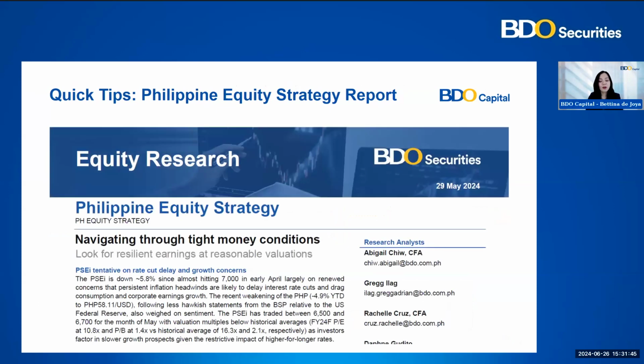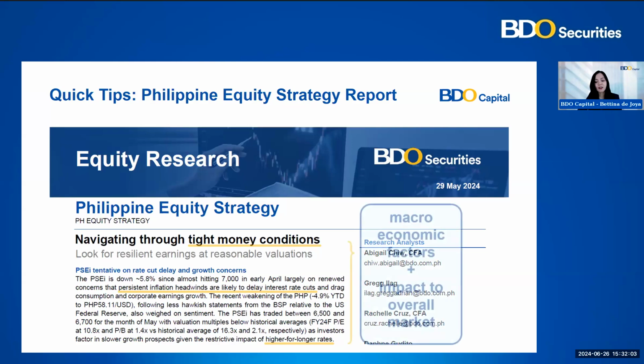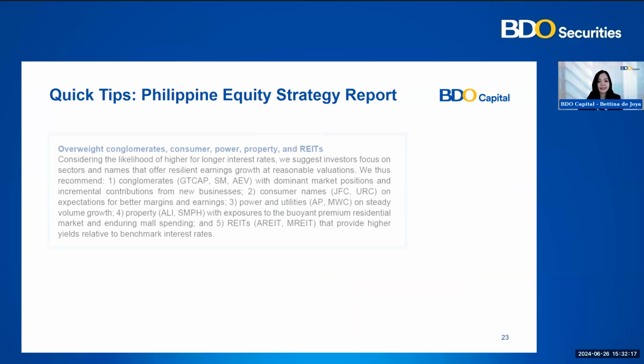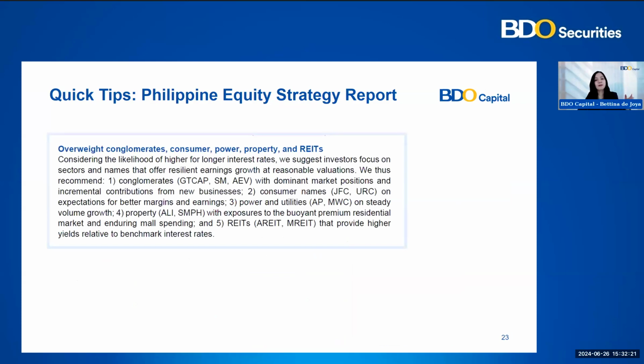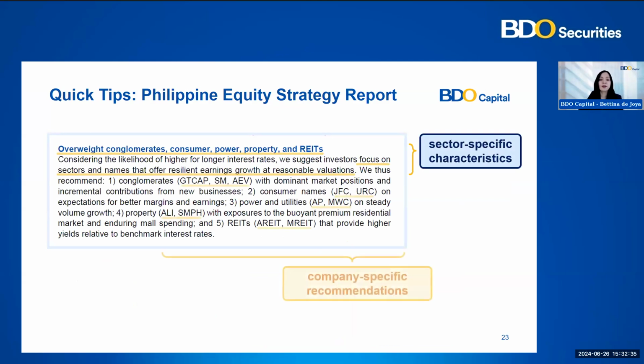The research team also publishes what's called the Philippine Equity Strategy Report. This report takes investors through the whole exercise of fundamental analysis. It makes a commentary on market macroeconomic factors and their corresponding impact to the overall market. It also covers sector-specific insights: given the macroeconomic backdrop, these are the recommended sectors to look into. And of course, it takes it even further to provide company-specific recommendations.